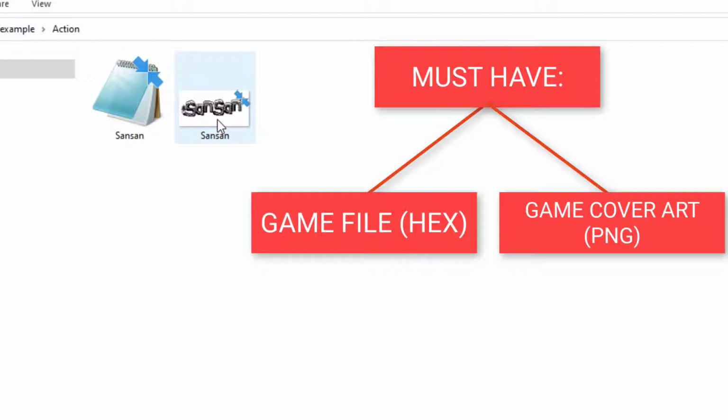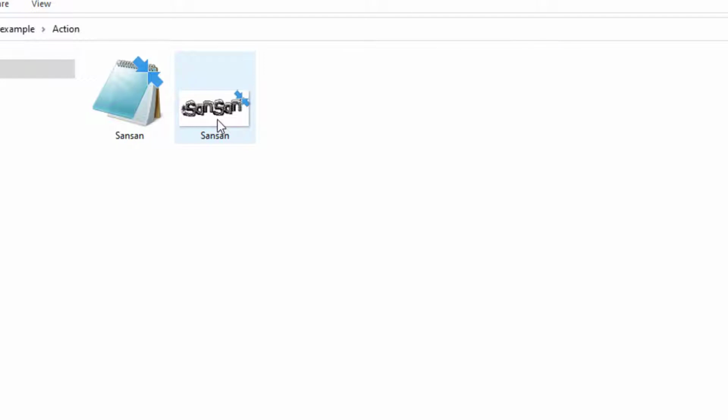And obviously black and white because those are the colors that your screen can represent. For the hex file, we use the Arduino IDE to create the hex file by using compiled binary. We'll show you how to do that in just a while.